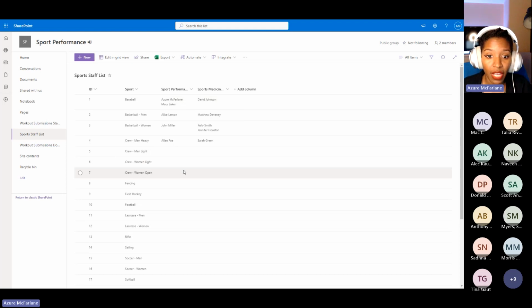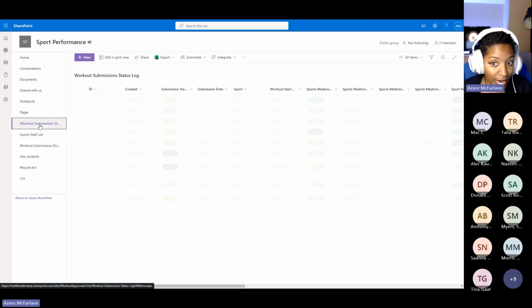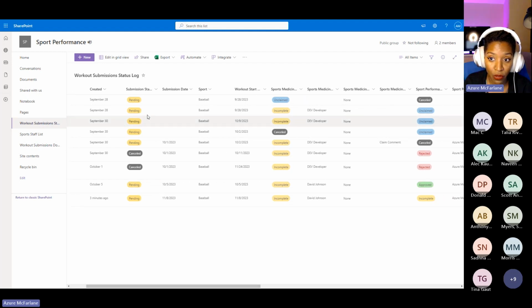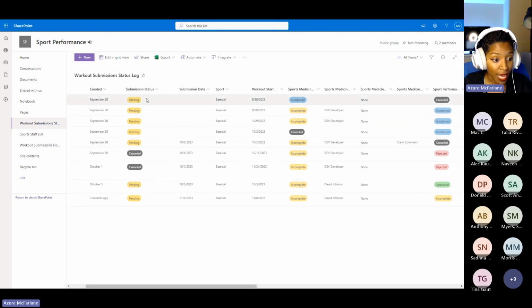We have a status log now that we're using to monitor everything that's going on, right? We didn't have Dataverse, so we couldn't use that. Power BI was going to be a little too much for us, so they decided SharePoint. And what we have the option to do is see everything. So the overall submission status will change based on how people are interacting with the adaptive cards.